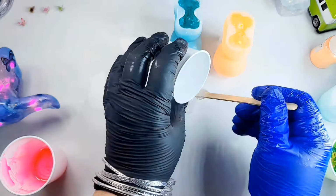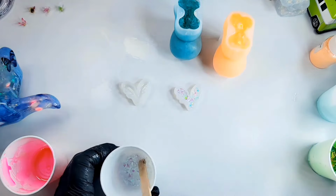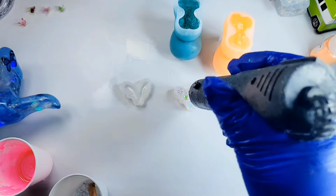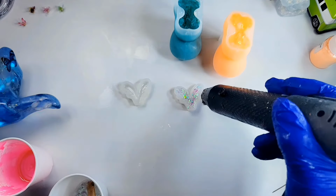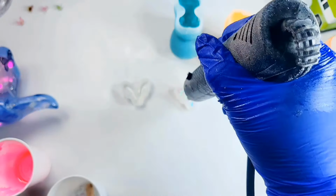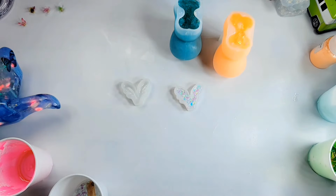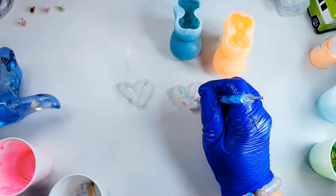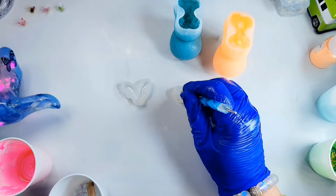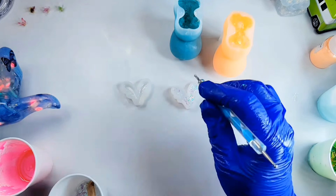I think this is going to go really well with our fluorescent orange moose, because when those mylar flakes turn and the light hits them, it's going to bounce off some of that fluorescent orange as well. So I think it's going to go nicely as our moose's antlers. I'm going to take my little dotting tool here and poke those mylar flakes down so they're not sitting on top of the resin. I'm going to make sure they're pushed down into the resin really good.